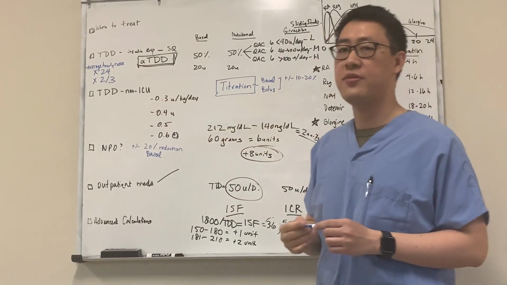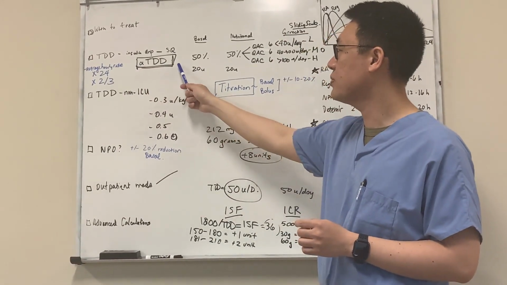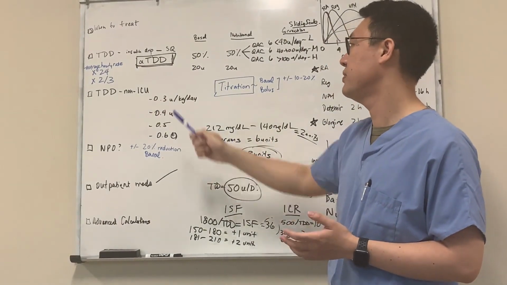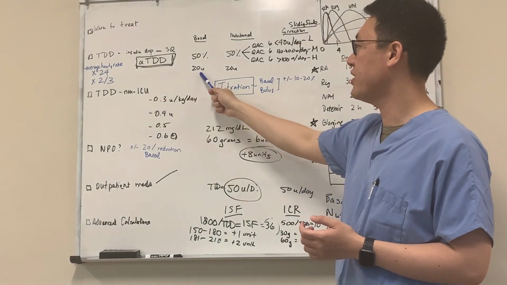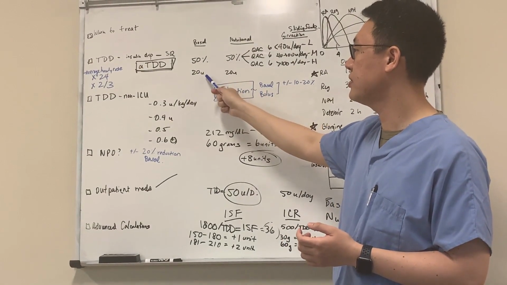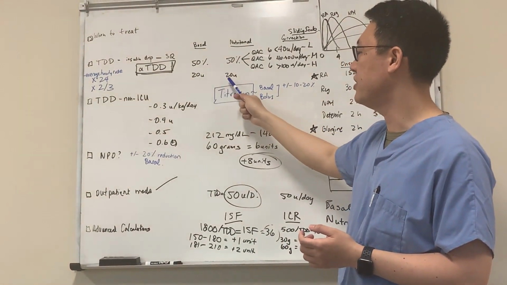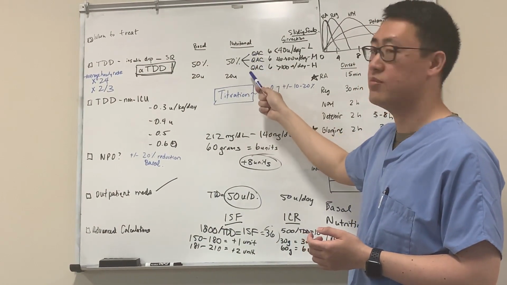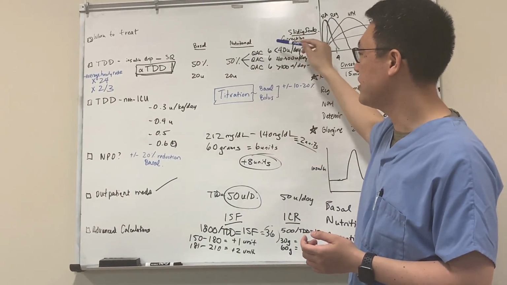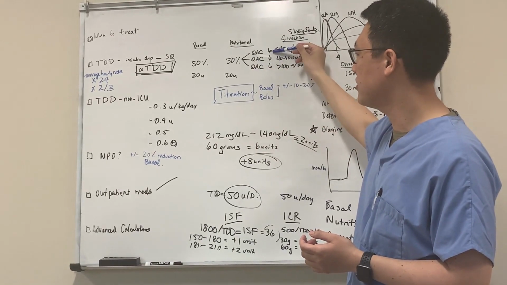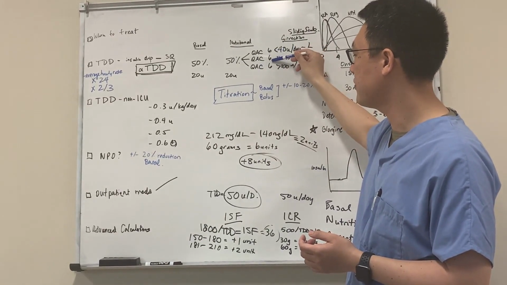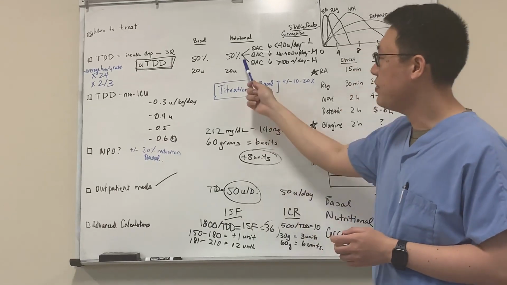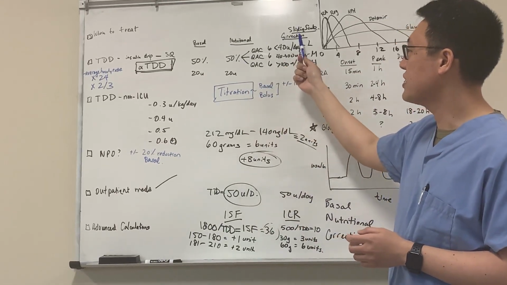And then what you can do from there is split that value. Say you come up with a value of 40 units per day. You can deliver 20 of those units as a basal insulin dose. You can give the other 20 units in 3 fixed doses to cover their meals. So, for instance, that would come out to about 6 units right before breakfast, 6 for lunch, and 6 for dinner.